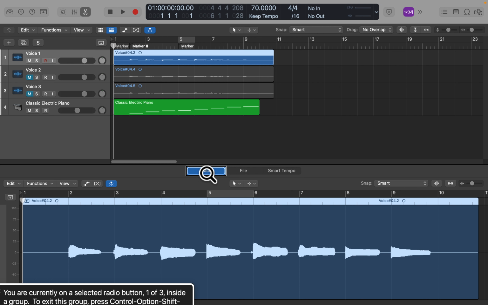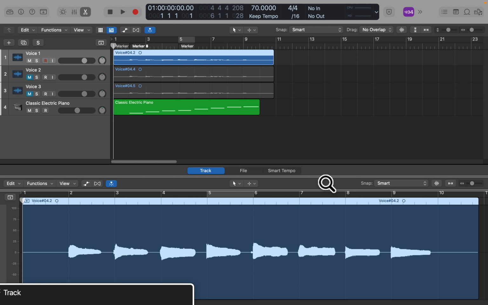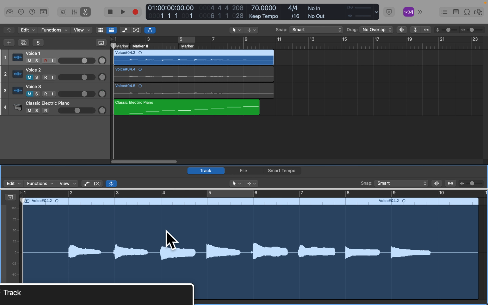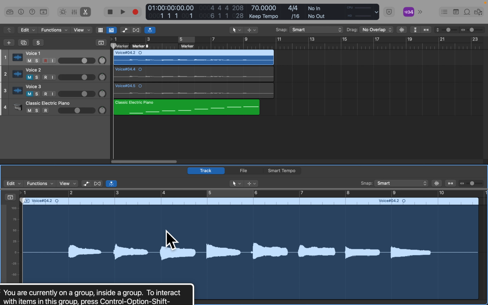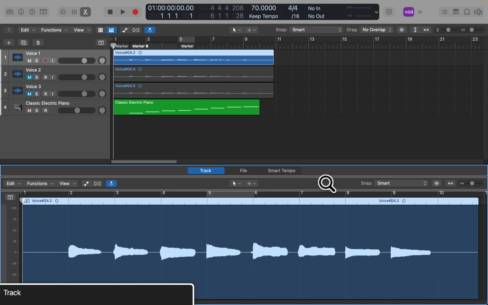And we need to find something that has to do with flex. So, functions, no. View, nope. Show hide automation, no, it's the next one. Let's have a listen. Show hide flex, unticked. It's not selected, so I'm gonna VO space on this one.